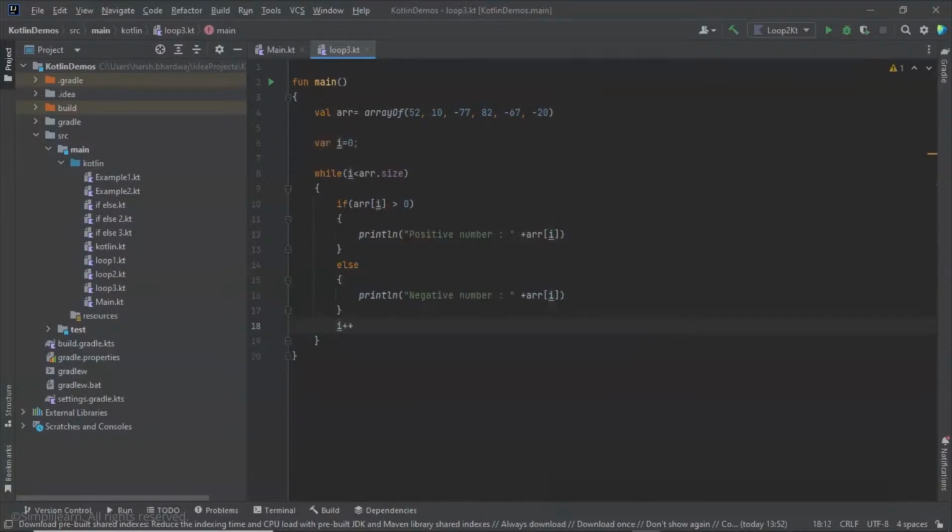Basically we have to make the loop keep on iterating, so that is why we have used i++ for the updation, like to move to the next element. In a for loop we don't do the updation part ourselves, but in a while loop we have to do that. Now let's try to run this.